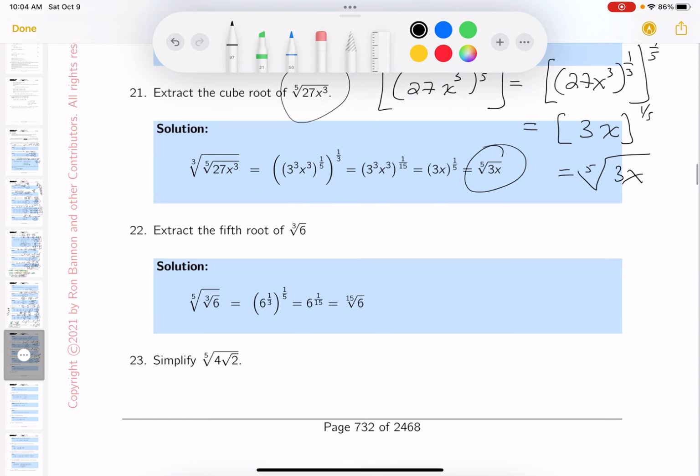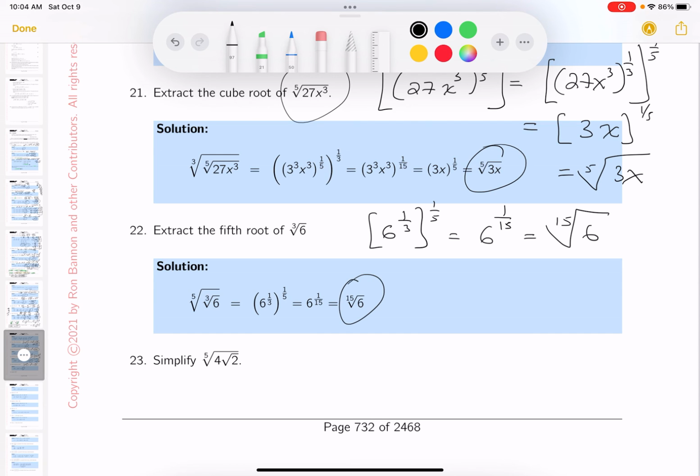Let's do this one over here. And again, we're getting towards that point in the problem set where we're probably going to have to take a break. But let's write this one down. This is going to be 6 to the 1/3, and what they want to do is extract the 5th root. And again, these are principal roots. So looking at it, not much I can do about that, is it? So I'm going to say 6 to the 1/15. And 6 just has a factor of 2 and 3 in it. So it's just going to be the 15th root of 6.